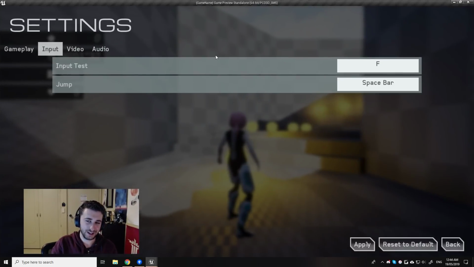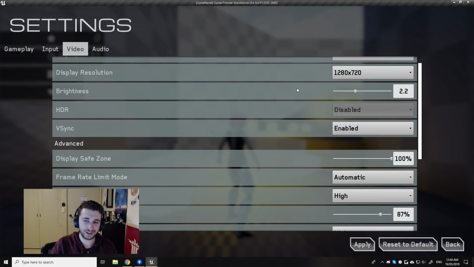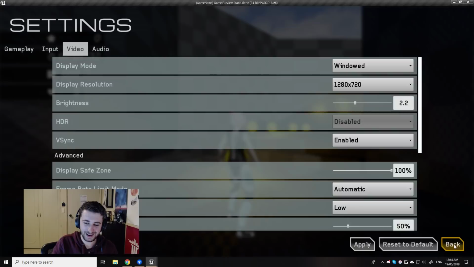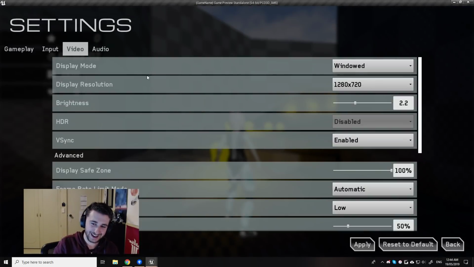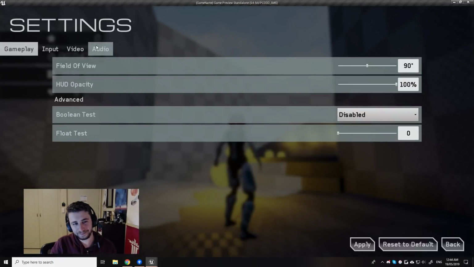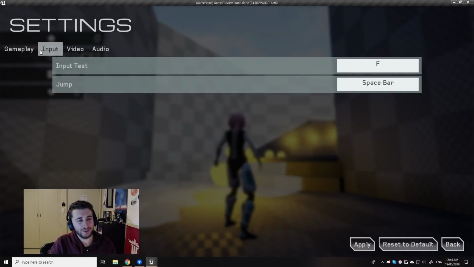Input settings, custom input settings, along with all this other stuff that I had as well, like graphics settings. And if you don't believe me, I'll show you this too. Look, I set this to low, I press apply, I go back, and boom, now it looks like crap. Now if I go back, set that to high, press apply, go back, boom, now it looks pretty. So those do work. And yeah, so I guess we actually did it.